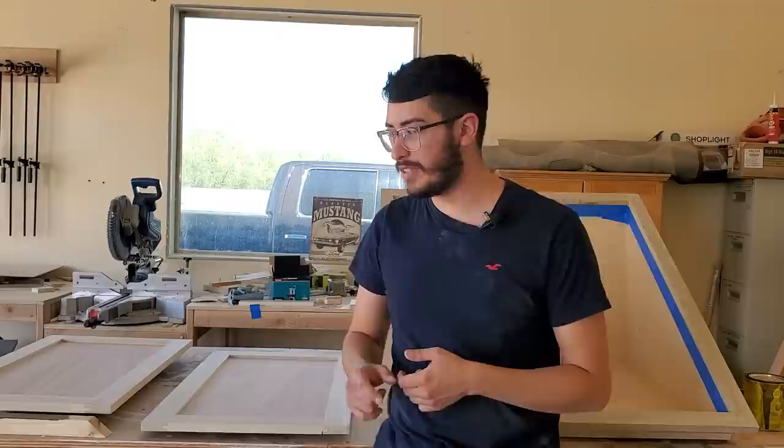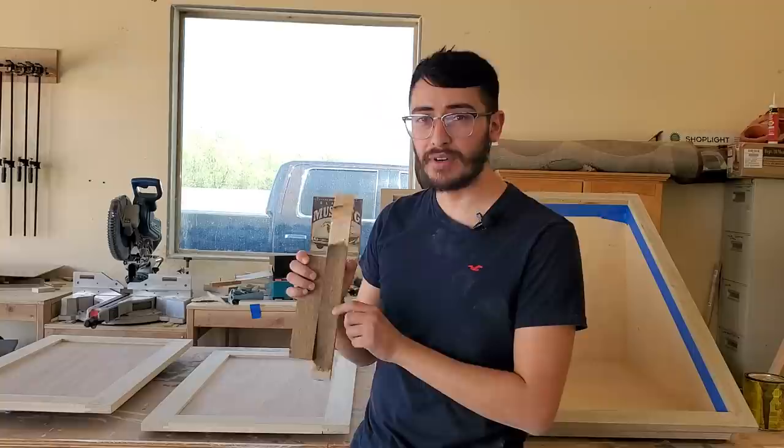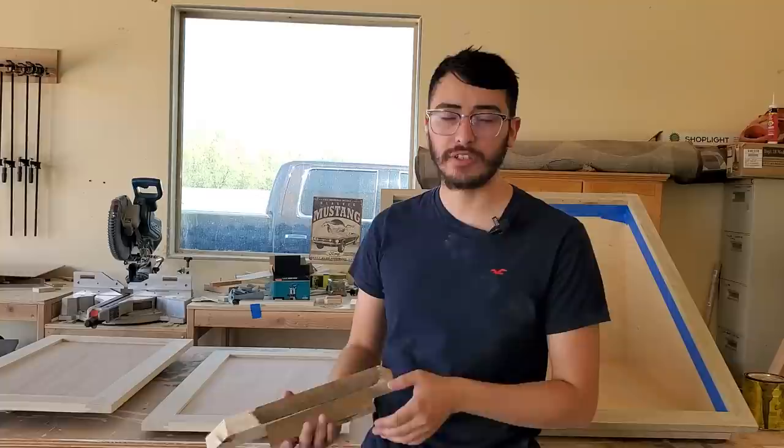One of these is pine, one of the other ones is poplar, and you really can't tell the difference. This is the pine, this is the poplar one, which is the one that's on the doors and on the frame there. Maybe it's a little lighter, but it's really hard to notice any difference, so I think we'll be fine. But yeah, I'm going to go ahead and apply the stain now, and then let it finish.